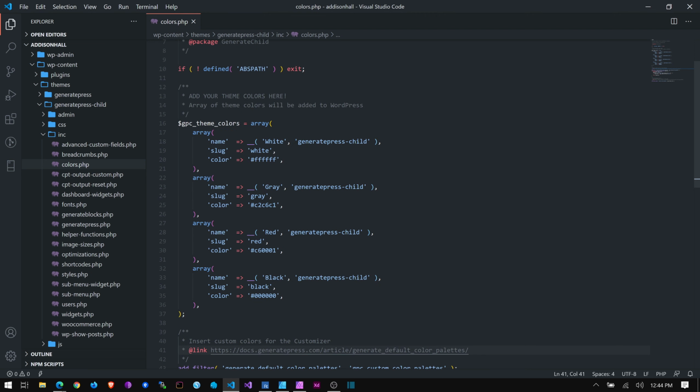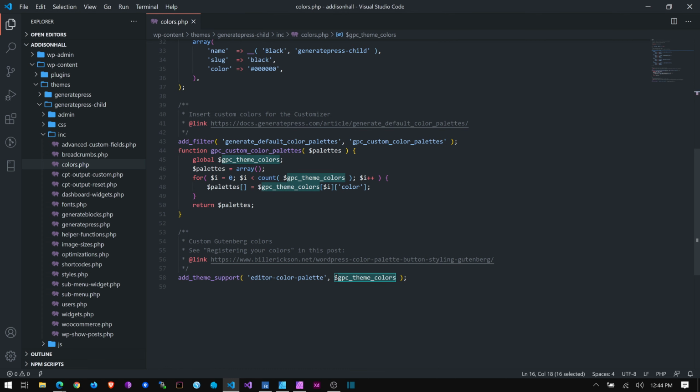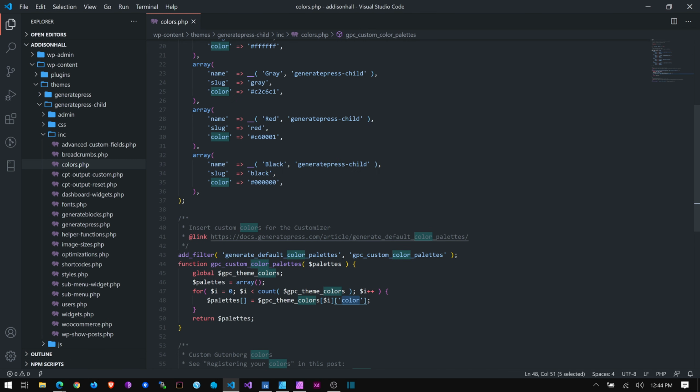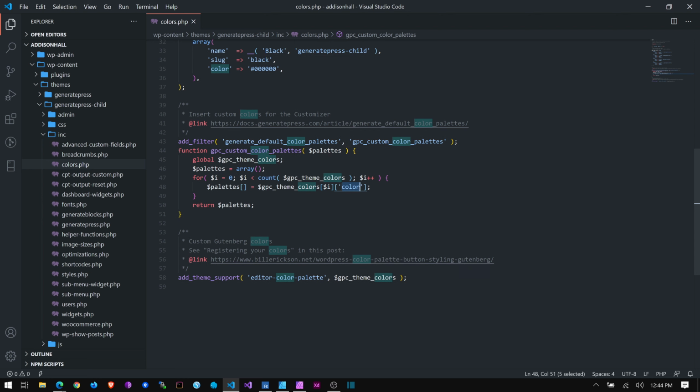But I'm using this variable in PHP where I've built in these colors, and I'm using the same function, but I've built a little loop to loop through those colors and only add the color portion to the palette. Okay, and you don't have to worry about that.